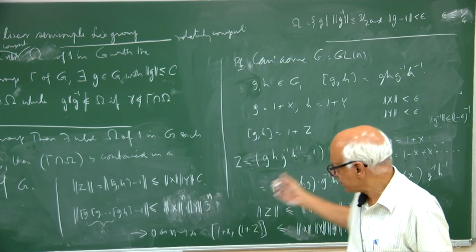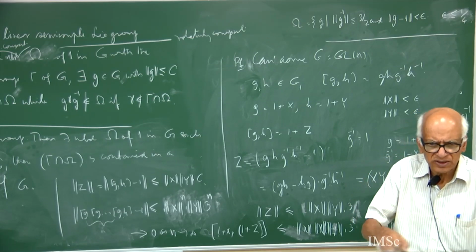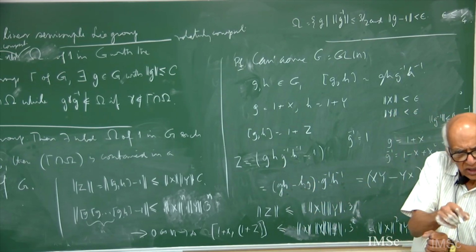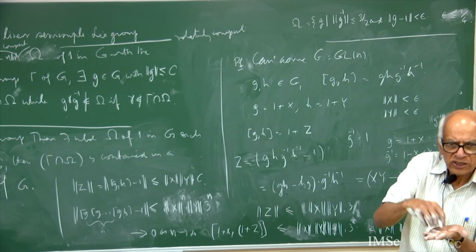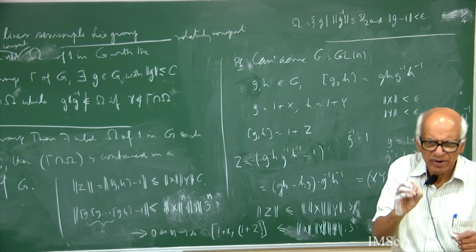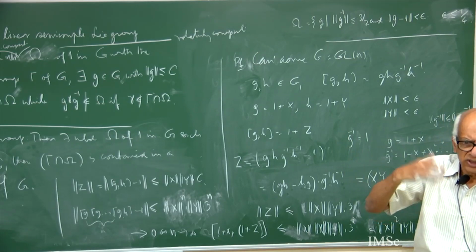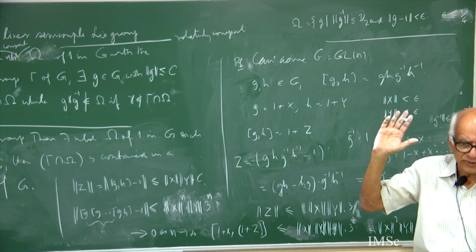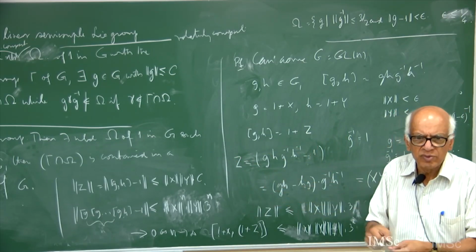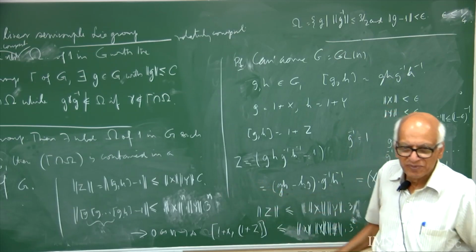But in any case, you can also start arguing with the Lie algebra elements. You take brackets of the Lie algebra elements. You can do the same thing which I have done, and you have to show, of course, that they go to identity. I mean, for sufficiently small, they become 0 is what you have to show, and it requires a little bit of work. But the other argument will work in a nilpotent Lie algebra, because for a nilpotent Lie group the exponential map is an isomorphism. The group may not be simply connected, but still you will be able to use that kind of argument. I don't want to spend more time on this. I already have messed it up a little bit.